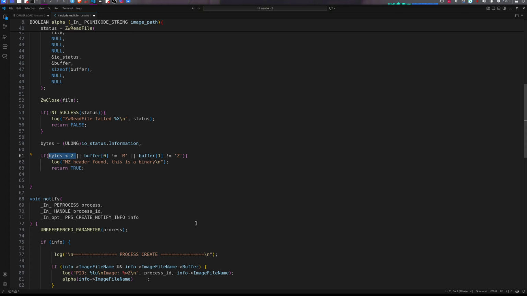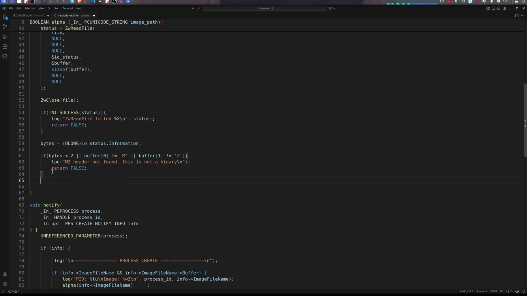If that's not correct, then it will not check everything else. Last time we were checking everything, so this makes more sense. I have to add the curly braces here, and we're going to return false and say NT header not found, and this is not a binary.